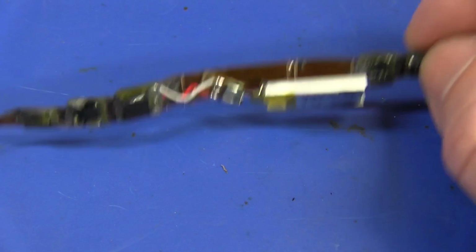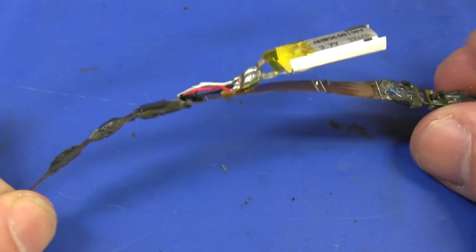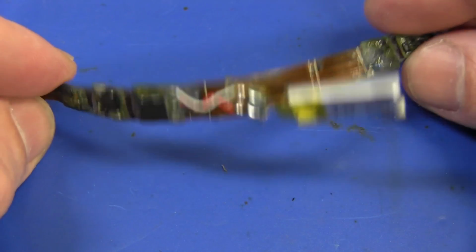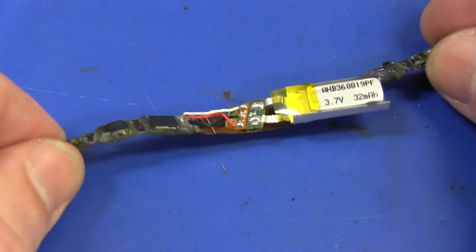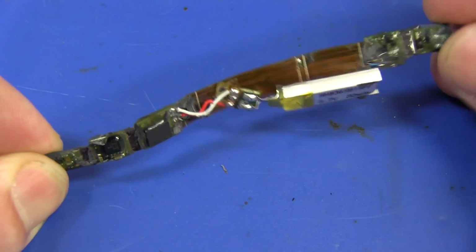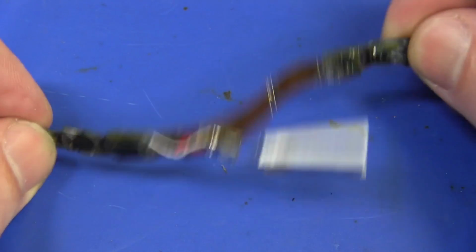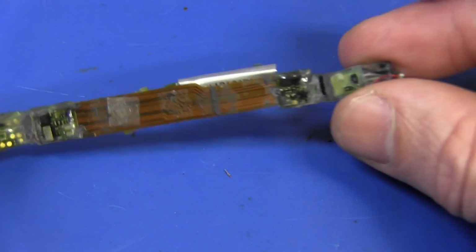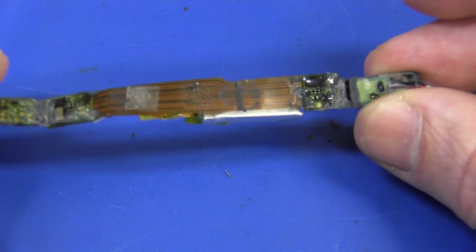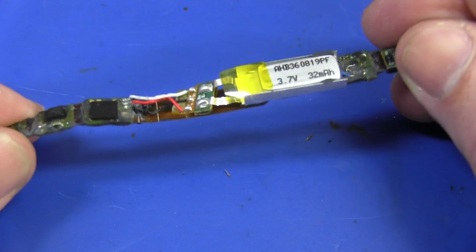It's not just a regular pedometer. It's the construction, the rigid flex structure, that really makes these sort of things interesting from an engineering design point of view, because it's not easy to design all the logistics and construction which goes into building a rigid flex board like this. They can be a real pain in the butt, and you're never going to get it first go in production. You end up with all sorts of yield problems in production and all sorts of horrors like that, which you're at best avoiding if at all possible. But of course, to get this sort of form factor, this is what you've got to do.